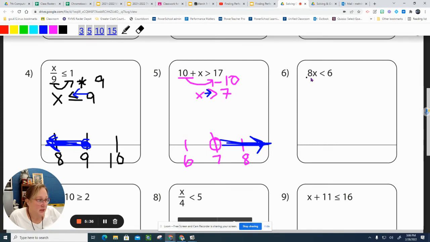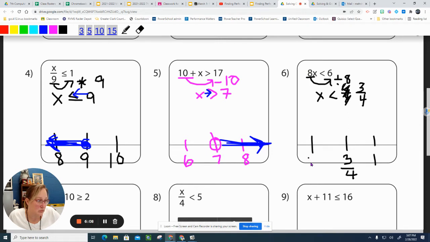All right, this one is multiplication. In order to undo that, you're going to divide by 8. You're left with x, and I'm dividing, but I'm not dividing by a negative. So it will be the same sign, 6 over 8. I need to simplify this to 3 over 4. I'll cross that out because it's the same thing. So I will put 3/4, 1, and 1/2. And my circle, it looks as if there's no line underneath it, so this is open. And the arrow, since the x is on the correct side, the arrow goes that way. So far, so good.